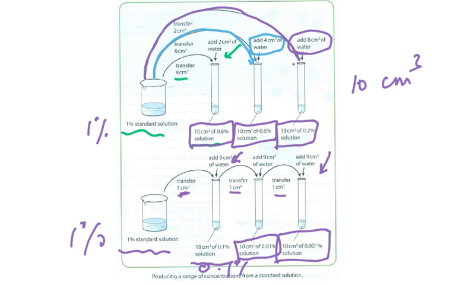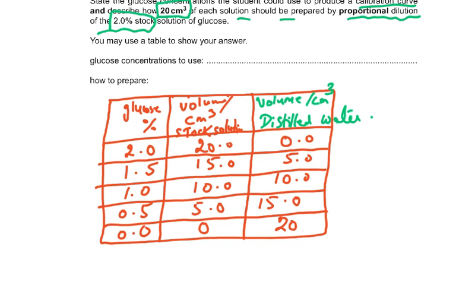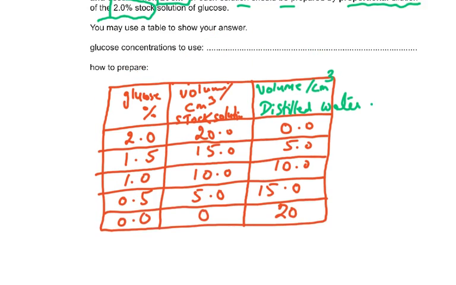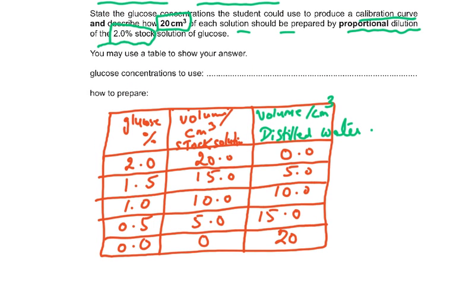So this is now, of course, a serial dilution. This is not a proportional dilution. This was a proportional dilution. Now, as you can see, this is something which we also check in your paper 3, if you've taken the exam of paper 3, which was in the AS level, some of you will have done that. So we've done this in paper 3, and this is for 3 marks. For 3 marks, all you have to do was give me this table. It says 5 stated concentration and units.